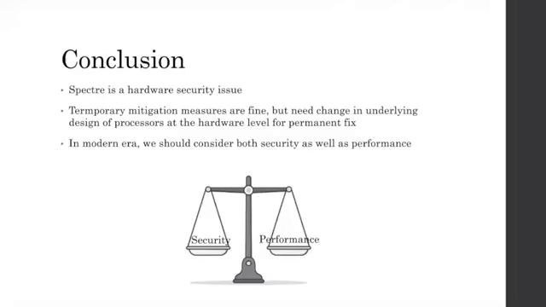A fundamental assumption underpinning software security techniques is that the processor will faithfully execute program instructions, including its safety checks. However, in this paper, the authors showed that with Spectre, this is not always the case. So while the countermeasures proposed are good temporary fixes, there is no formal assurance that specific code is safe across all processors until processor designs are redesigned at the hardware level with consideration of both security and performance.